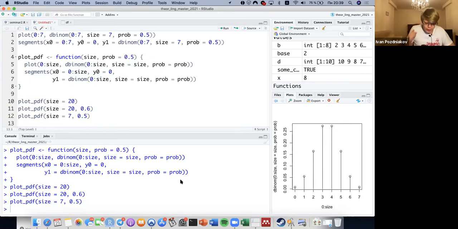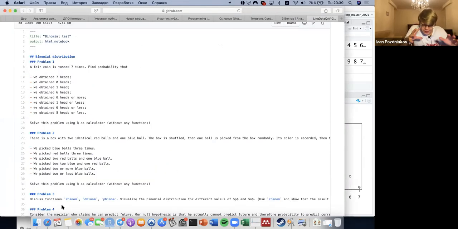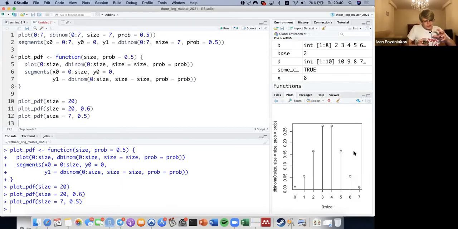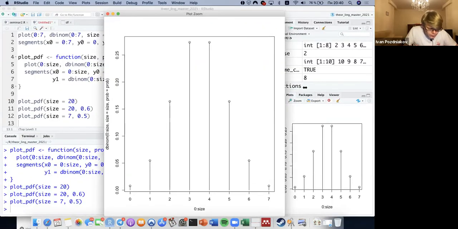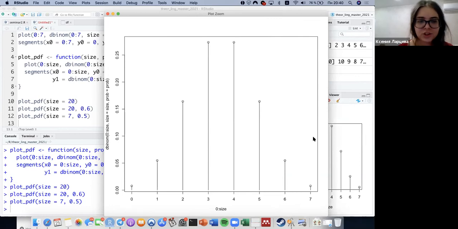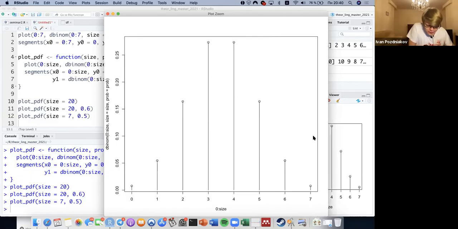Okay. So let's return to our original task, because this picture is important to understand what we have in the task actually. So a fair coin is tossed 7 times. Find the probability that we obtained 7 heads. How to solve this task using data from this picture? What will it be according to the picture? But do we really need a picture for this task all the time? No, it's just to make your understanding better actually. So no, in real life, you don't need it at all.